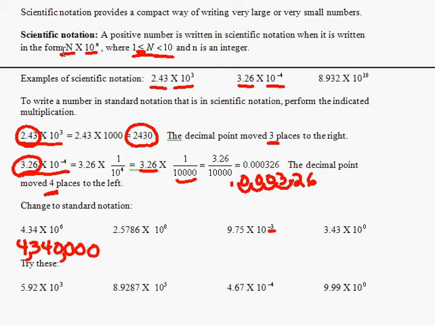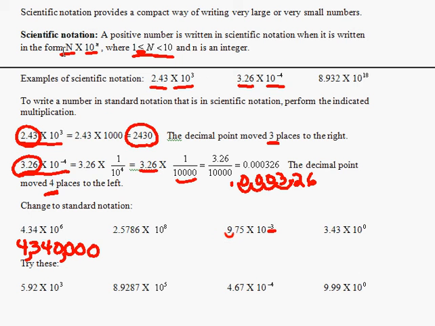Move down to 9.75 times 10 to the negative 3. That exponent is negative, which indicates that my decimal point needs to be moved to the left 3 places. I'm going to end up with a number smaller than 1. Positive exponent is always going to give me a number bigger than 1. Well, I shouldn't say always, but yes, it's true when I'm starting out with a number between 1 and 10. If I multiply by a number bigger than 1, I'm always going to get a number bigger than 1. When I start out with a number between 1 and 10 and move my decimal point to the left, I'm always going to end up with a number less than 1.